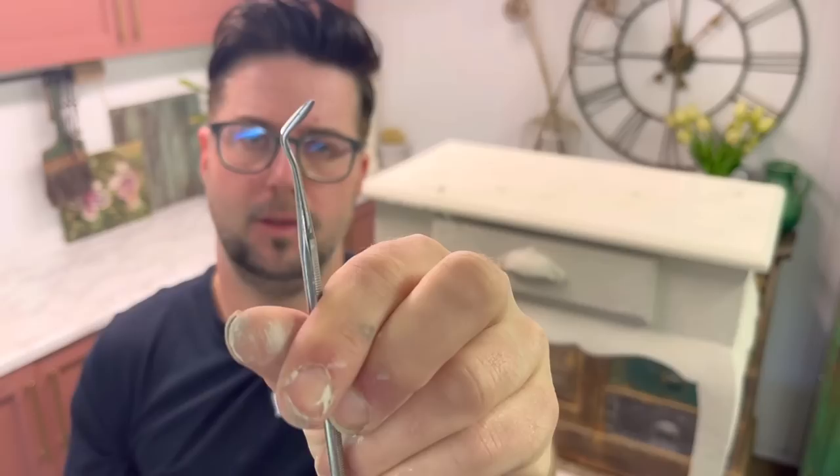So the paint is just about dry. There's a few wet areas where the paint is thick, but I'm not worried about that. I'm going to take my time taking the leaves off now. I've got a few tools here that maybe will help me. They look like dentistry tools, little picky tools.